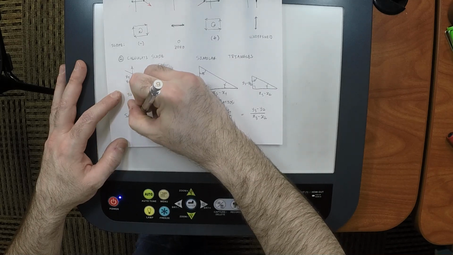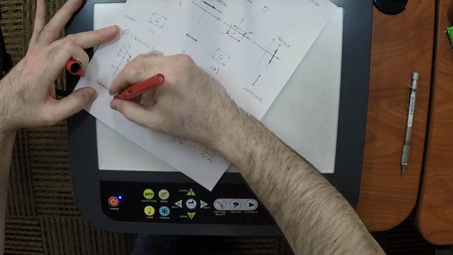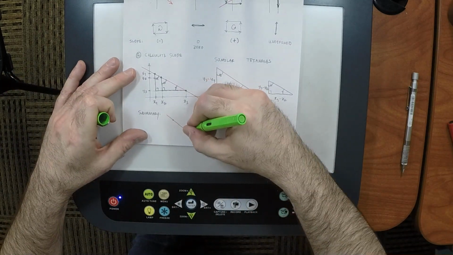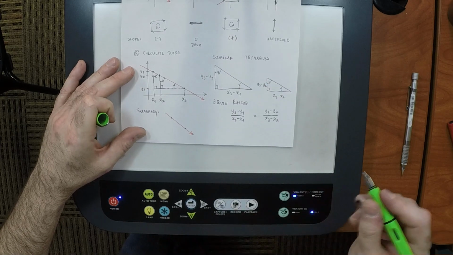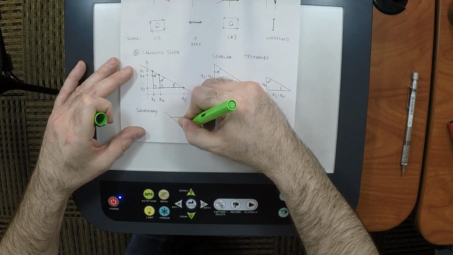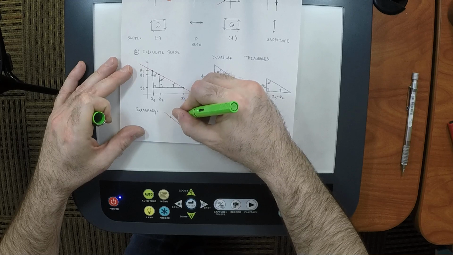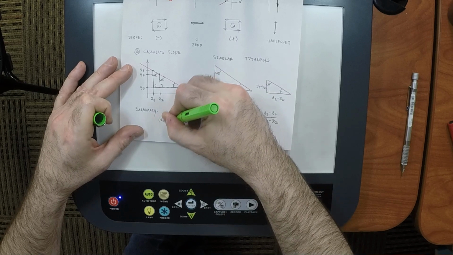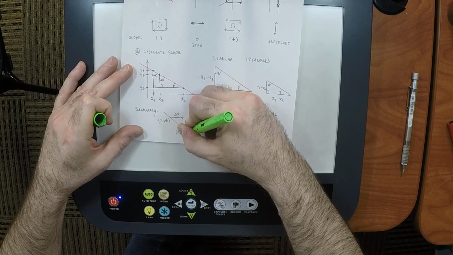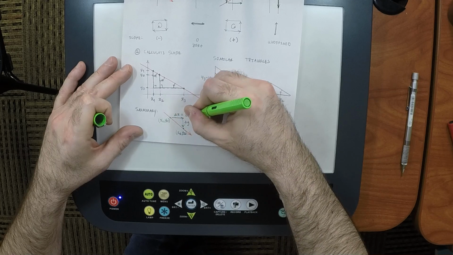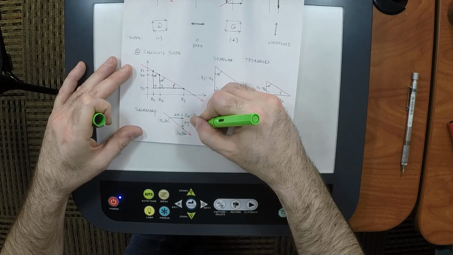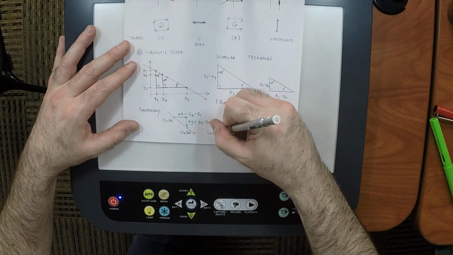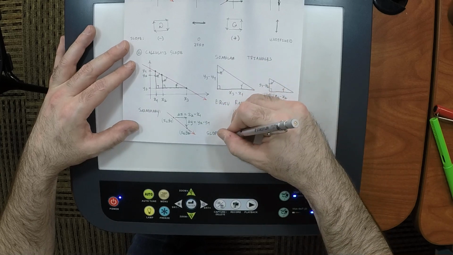So, summarizing, the picture looks like this: you have a line. You can choose any 2 points, and then you travel from one point to the other. So you travel like this, and then like this. We're going to refer to this distance as delta x, and this one as delta y. So if this point is the point x1, y1, and this is the point x2, y2, then this would be x2 minus x1. This would be y2 minus y1. And the summary is that the slope is delta y divided by delta x.